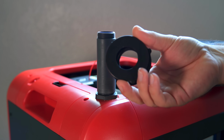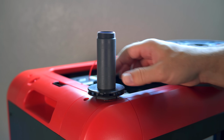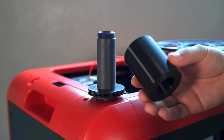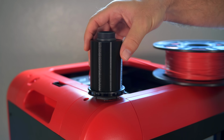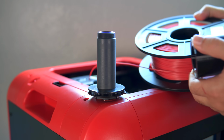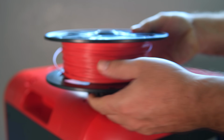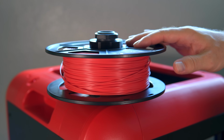So here I just have a couple caps, and the reason I have these here, it makes it where the spool has a good surface area to sit on, and also accommodates this next piece, which I 3D printed. So this is just a cylinder, and what this is for, it's just a spacer for here and then to fit in here, so the spool is centered, because if I just put the spool on like that, the spool wobbles on there a lot, and so the spool just nicely goes on there just like that, and we got ourselves a nice little spool holder.